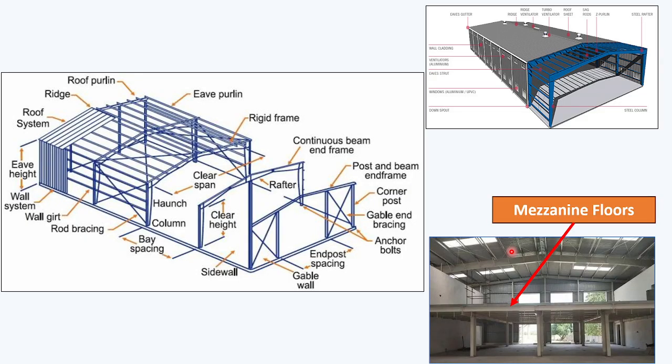And this visual shows a mezzanine floor within a PEB. Notice how the intermediate floor is neatly integrated into the primary frame without disrupting the column-free working space below. So you can identify various components in the PEB and how the structure looks after erection. And this picture shows the mezzanine floor, generally provided for office space uses.